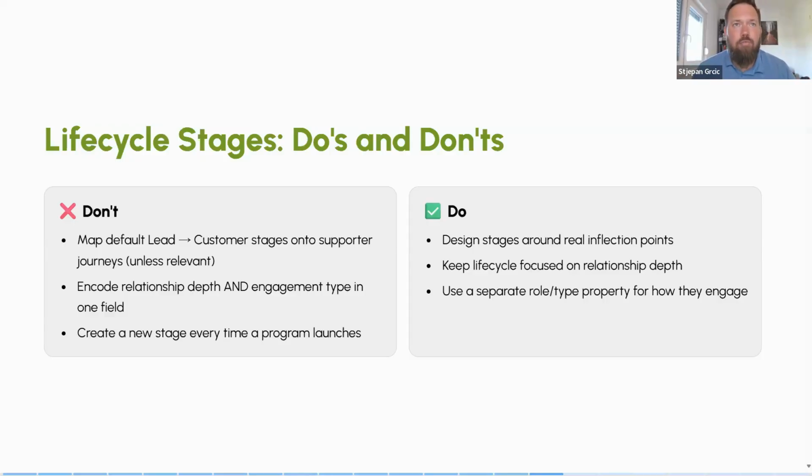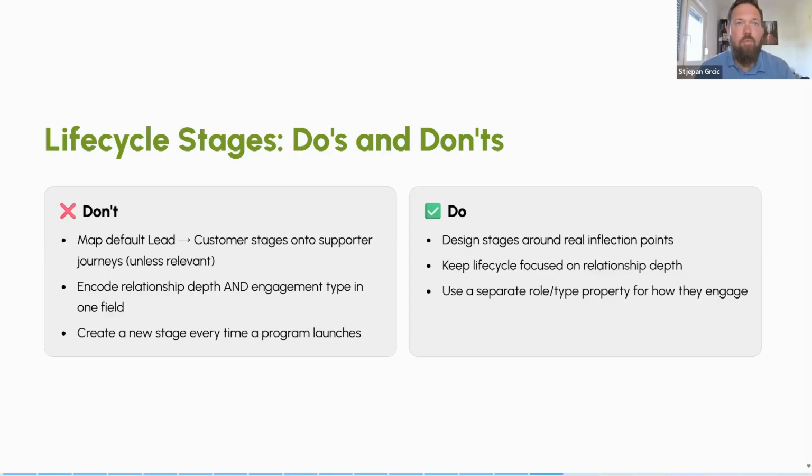Design your stages around real inflection points, the moments where the relationship actually changes. Is it a first gift, however you call it, a first donation? Is it a major donation or a major gift? Is it a lapsed donor or something else? Those are real transitions that you want to capture and then report on.